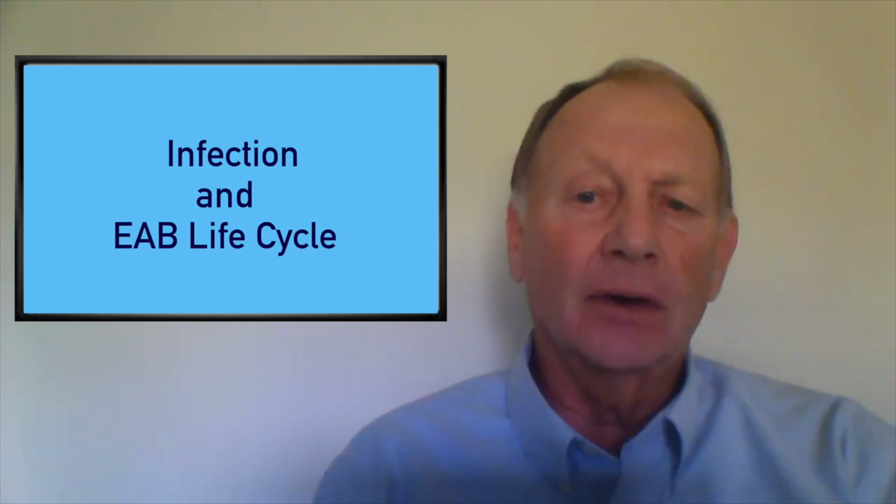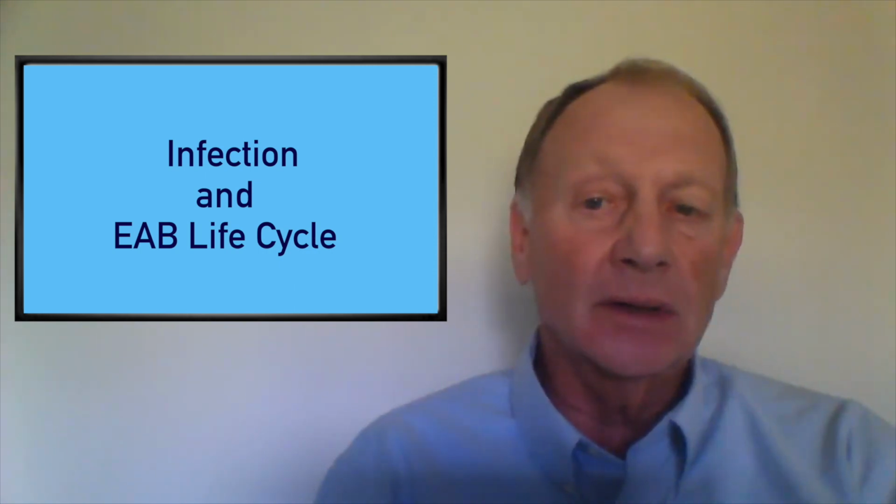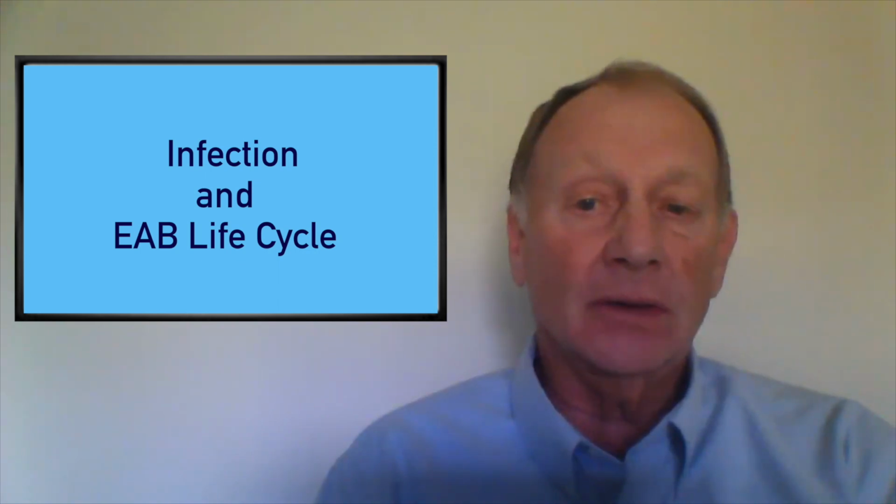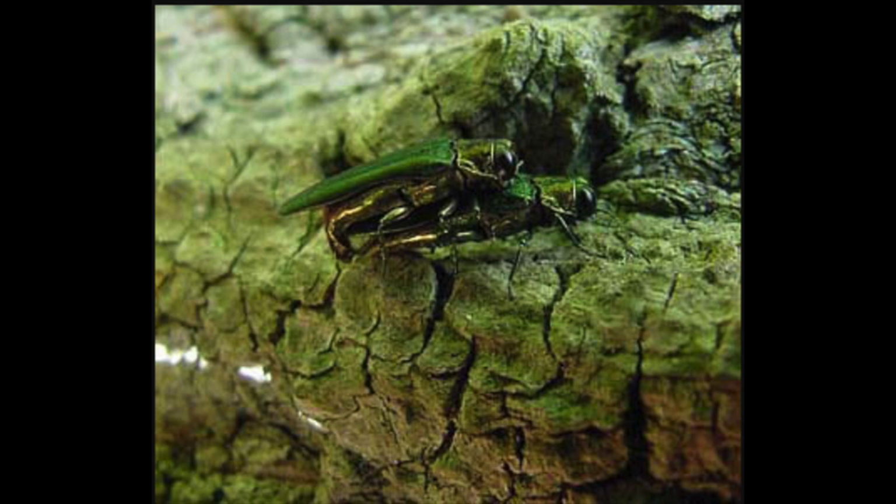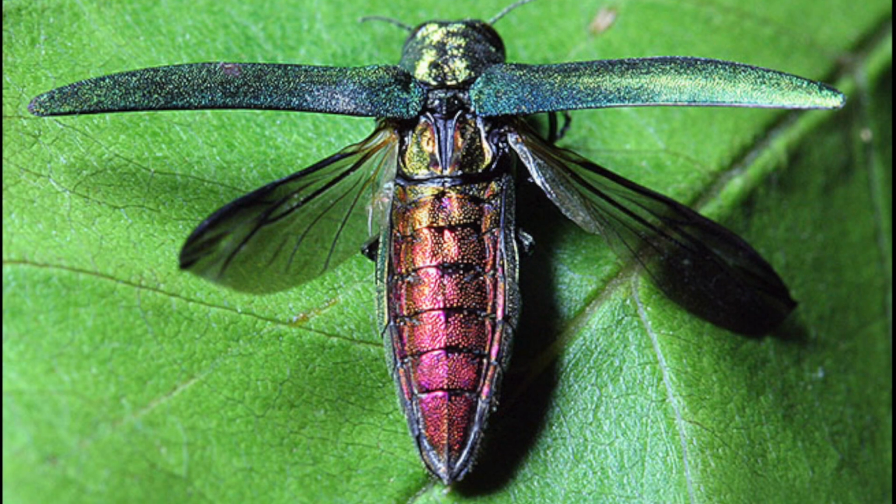It is important to learn the life cycle of the emerald ash borer so that you can be on the lookout for identifying infected trees at various stages of the infection. The life cycle of the emerald ash borer can occur over 1 to 2 years, depending on a number of factors, including when the eggs were laid, the health of the tree, and the temperature. Let's take a look at the life cycle from a high level. Mating occurs after adults emerge from the trees in late spring.